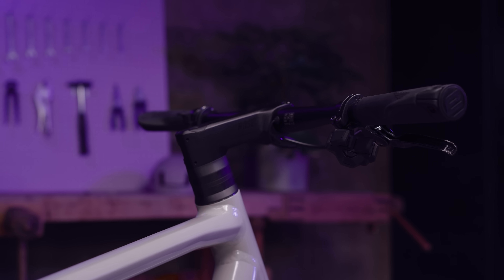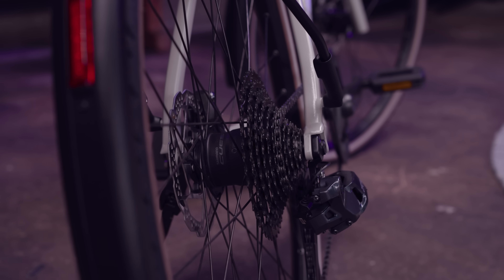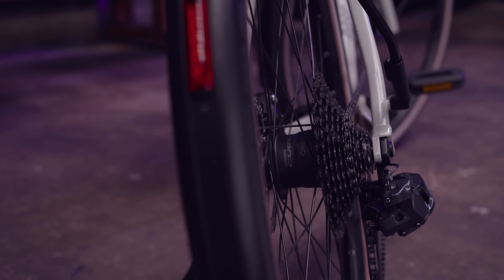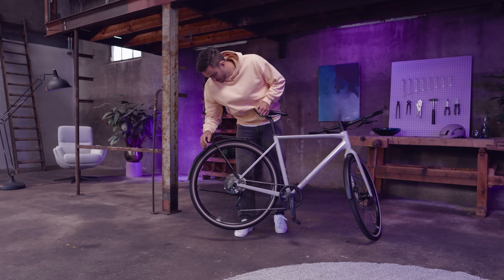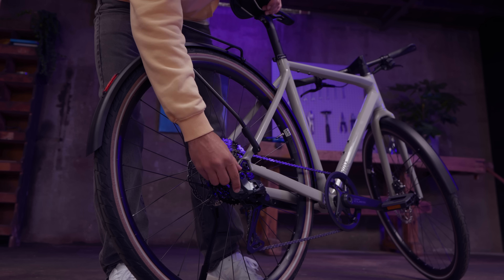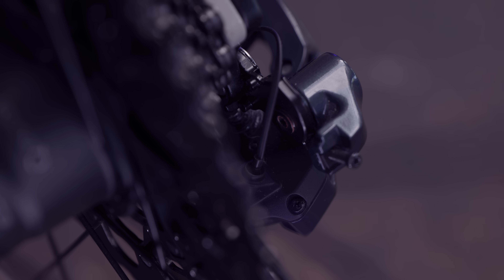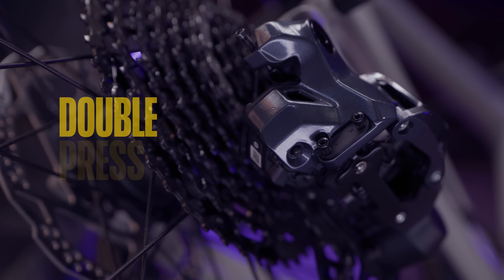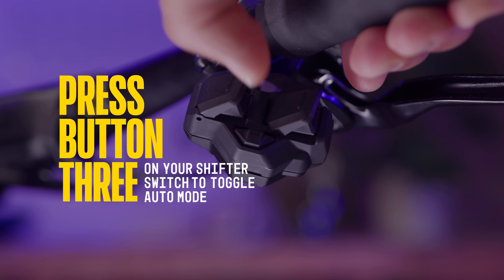In case your bike is in manual mode, if your bike has not been used for more than a year, or if you encounter some issue causing the automatic shifting system to malfunction, you can follow these steps to resolve the issue. First, check the LED on your rear derailleur to see the automatic shifting status — either rotate the back wheel or press the button on the back of the rear derailleur. If the LED lights green once for 3 seconds and once for 2 seconds, this means the system is in manual mode and automatic shifting is disabled. Change to automatic shifting mode by double pressing the rear derailleur button, or press the third button on your shifter to toggle auto mode. The green LED should now light once, twice, or three times depending on the auto mode selected, showing that auto mode is enabled.